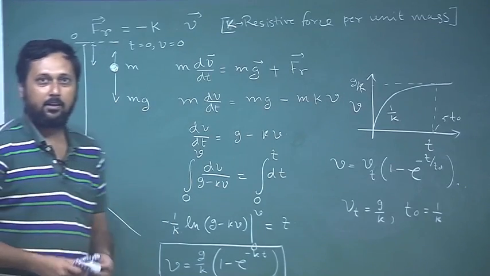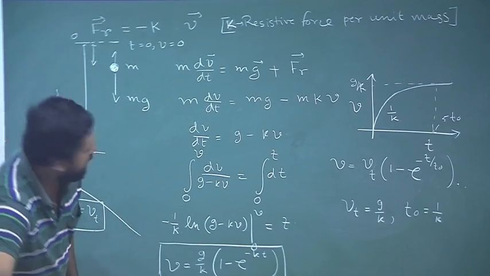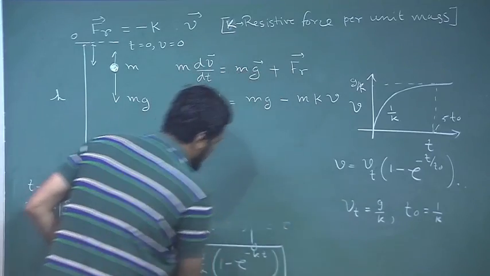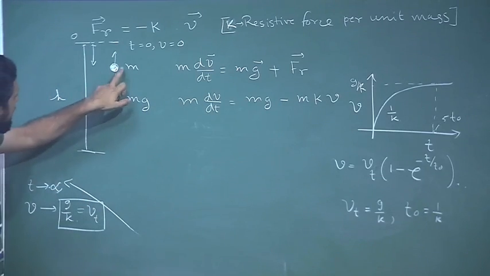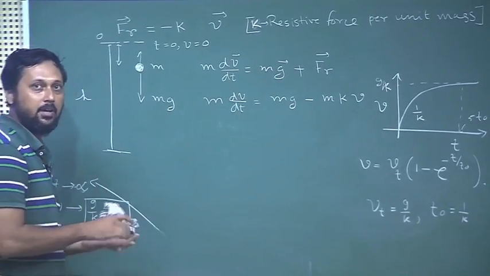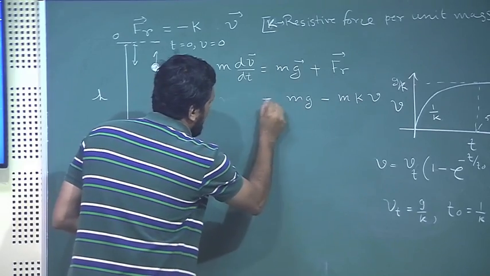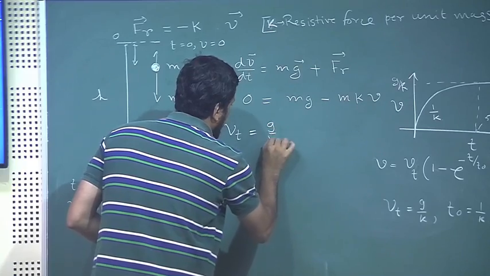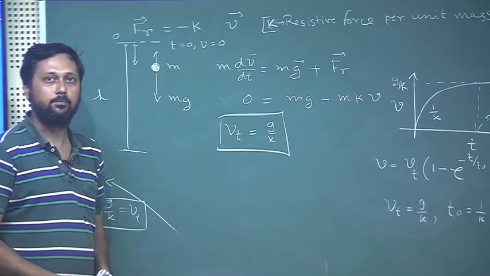I will explain that in a moment, but for now I can show you a small trick that even without doing anything, simply by using this equation we can get this terminal velocity. Now, what happens at terminal velocity? Physically speaking, at terminal velocity upward and downward forces balance out and the particle reaches a constant velocity. Constant velocity means this term is equal to 0, and if this is equal to 0, we can get v t equal to simply g by k directly from here, just by setting the left hand side equal to 0.